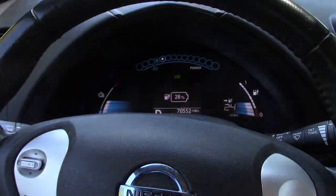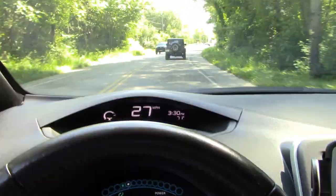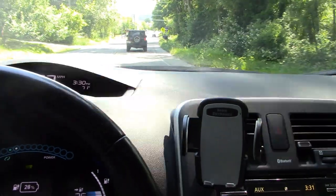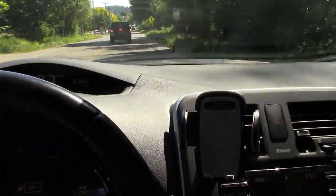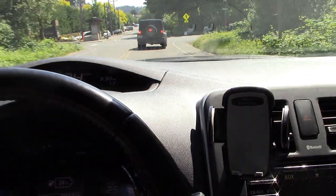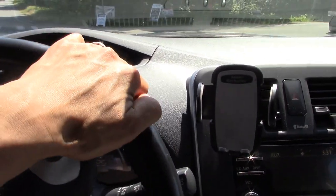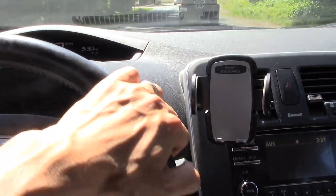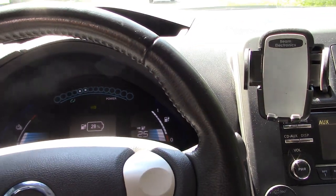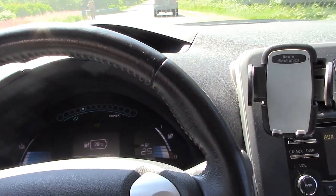I know that sounds somewhat counterintuitive, but if you think about it, aerodynamic drag goes up with the square of the velocity. So I'm not surprised that at higher speeds, this car has a harder time and needs to expend more energy to get that velocity. So again, this really is a car that's designed for back roads driving. It's a good city car, but if you're doing significant miles on the freeway, it's going to hurt your range.